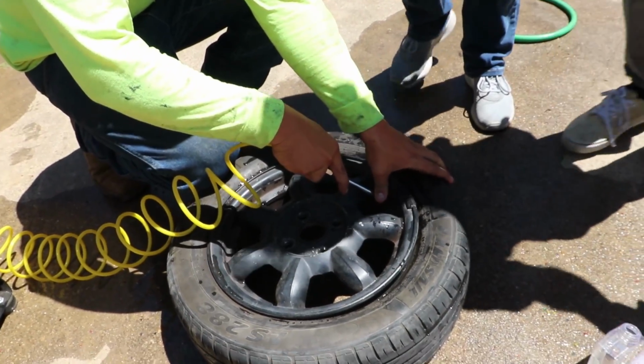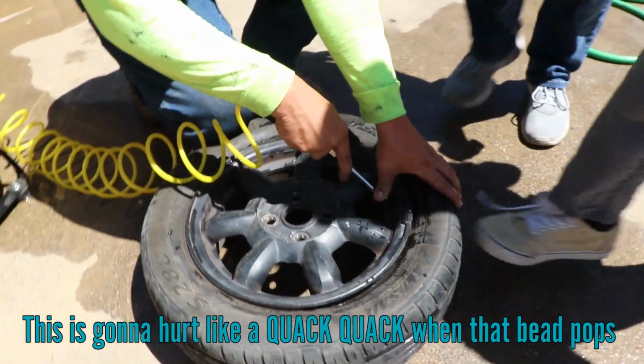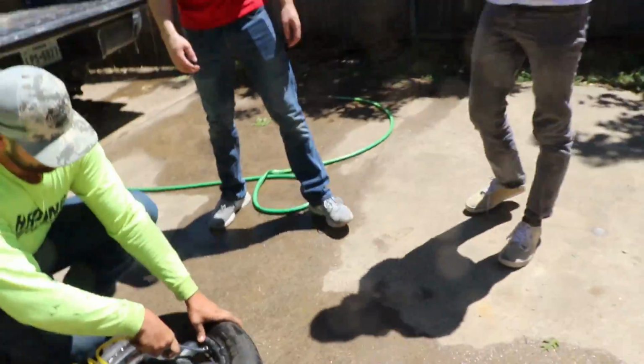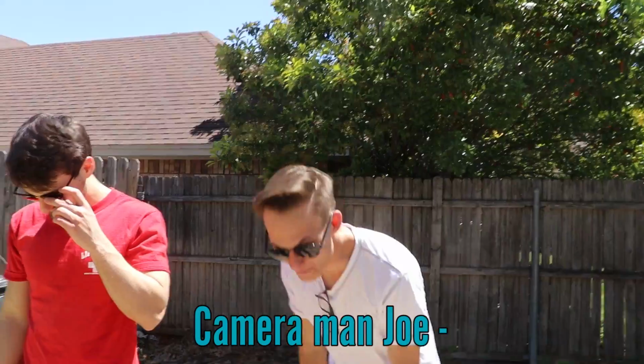Oh, Jesus. It's already full. This is gonna hurt like a mother when that bead pops. Yeah. That actually scared the shit out of me. Yeah, I got a little wet.